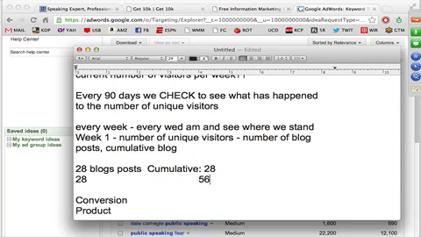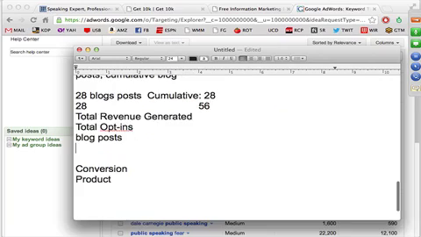And then obviously the next number that we want to have on here is total revenue generated in that week. And we also want to have total opt-ins. So we're going to chart blog posts, total or cumulative blog posts, sort of all time.